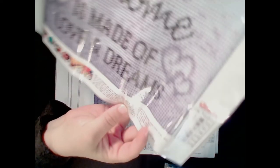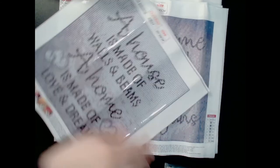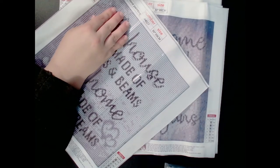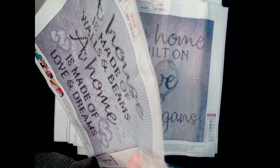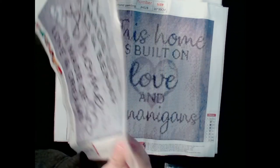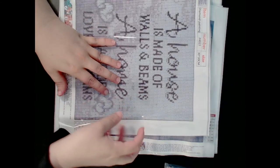And again, okay, here's your English. This is your English steps. So that card was pointless. Unless you don't speak English. And they should have blown it up a little bit. So, okay. It looks like all the symbols are nice and clear. I can see each and every one of them.